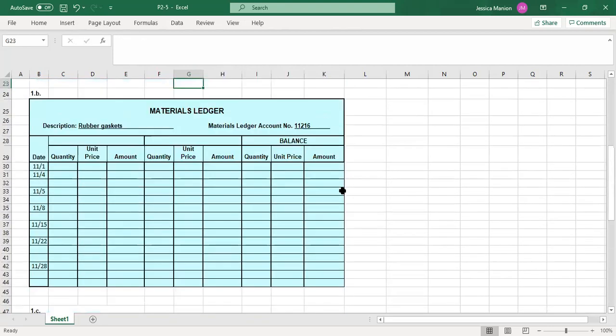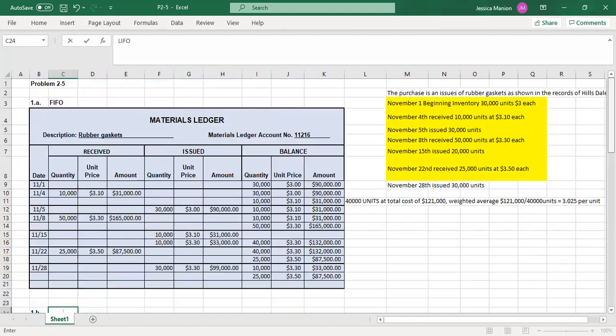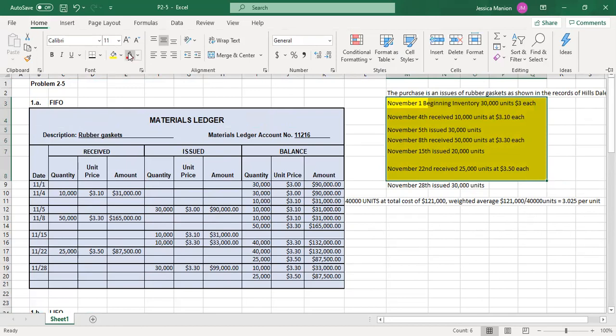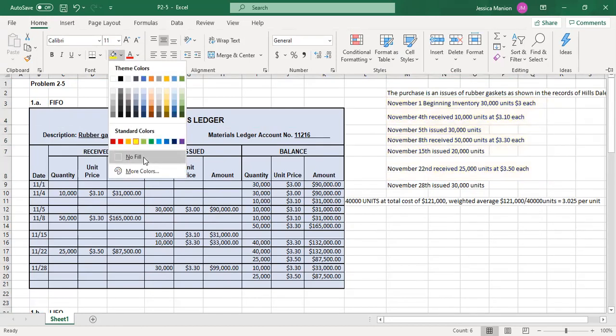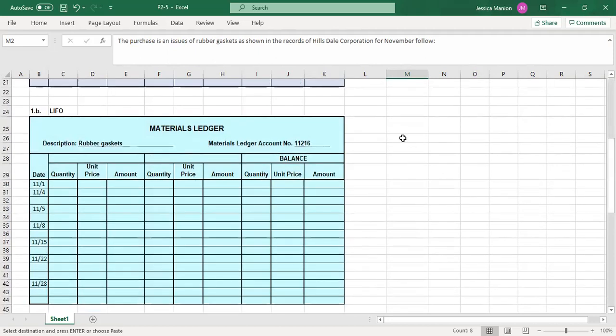Okay. So again, first in, first out, FIFO. The units that we purchase first are the units to be used in production first, essentially is what that means. First in, first out, right? Okay, so now 1B, this is LIFO, last in, first out. So we're going to see here now with LIFO, and I'm going to unhighlight these so that we can use them for LIFO now. Copy. We'll put them down here so we can look at them.